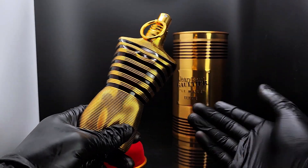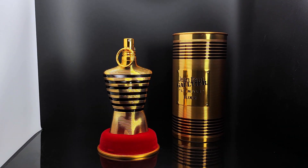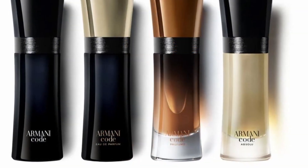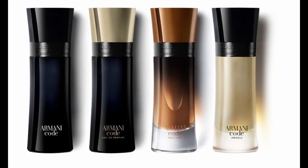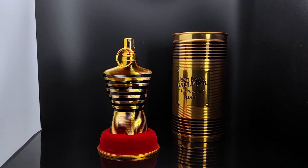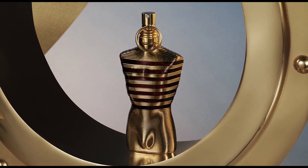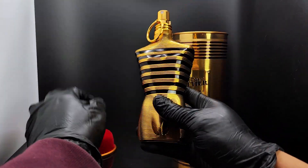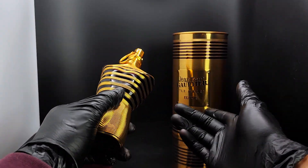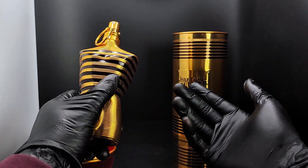Going back to the note breakdown, I also feel this is kind of similar to the Armani flankers, mainly because of the benzoin, vanilla, and tonka bean, which are heavily used in those Armani flankers. So if you don't enjoy vanilla or tonka bean-dominated fragrances, I would suggest you give this a try by getting a sample first to test it on your skin and clothes to see whether you'd like it.